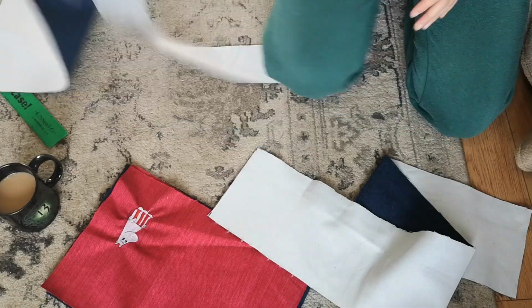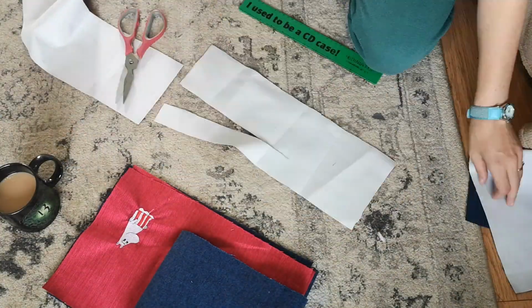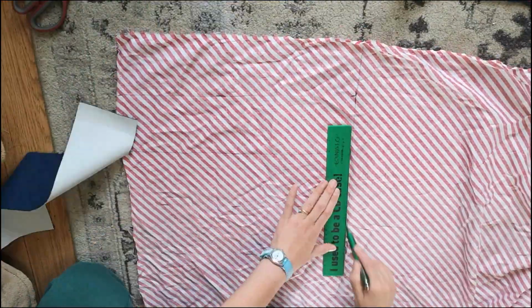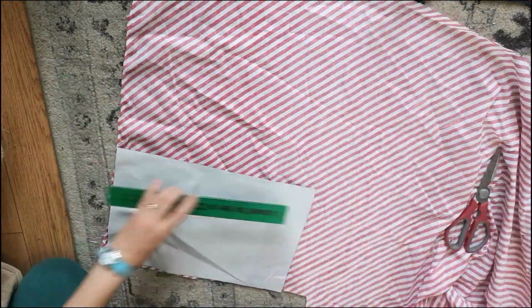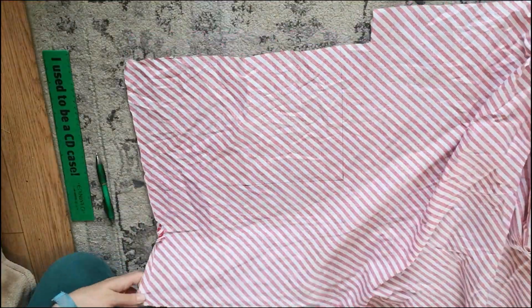This was also a scrap busting project, so all of this red and blue is scraps from old curtains that I've either hemmed or used in a different project for something. Long-time viewers might recognise this stripy fabric from my Christmas dress, and I was really pleased to find another use for it.